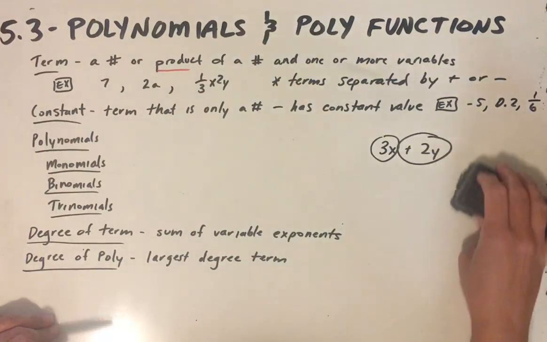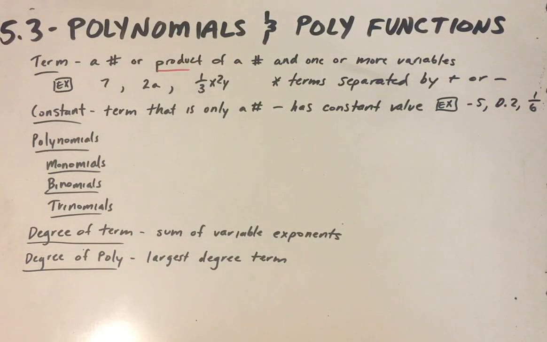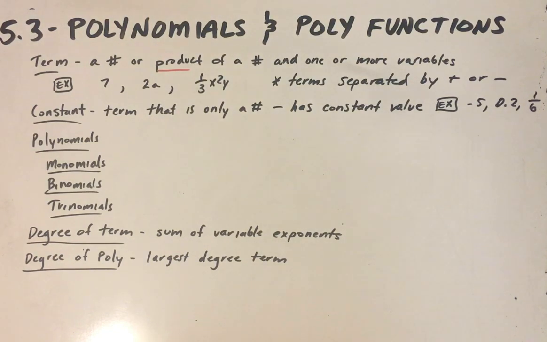Okay, so a constant is a term that is only a number. Think of a constant as something that has a constant value. Obviously, with a variable the value can change, but with a constant, it can't. If I say -5, that's a finite number that you can understand. You go, oh, that value is -5, that's 5 to the left on the number line, or the value of 0.2, right? These all have specific values that you can quantify and understand. So for a constant, there's no variable there.